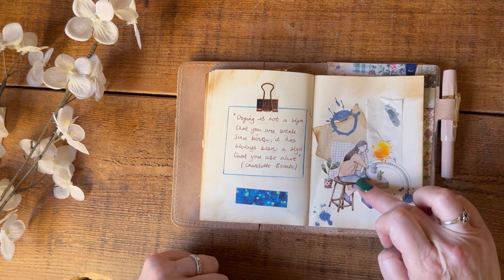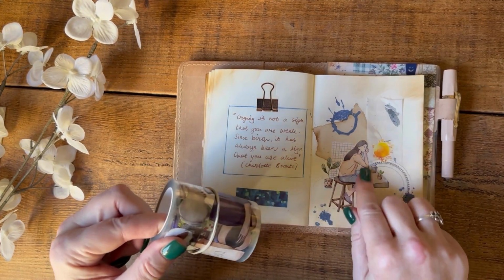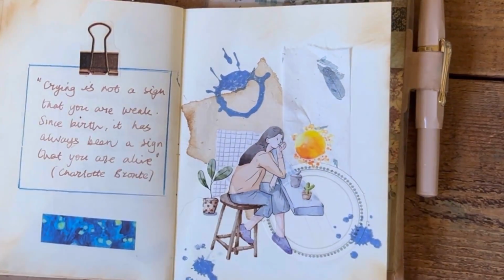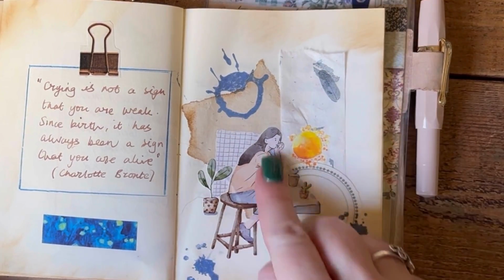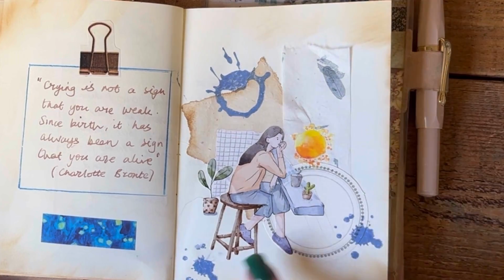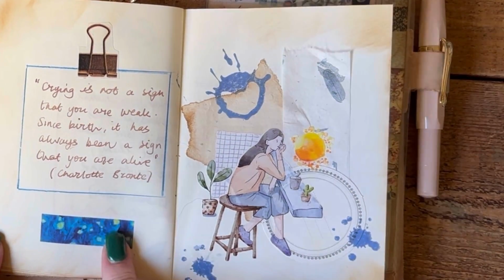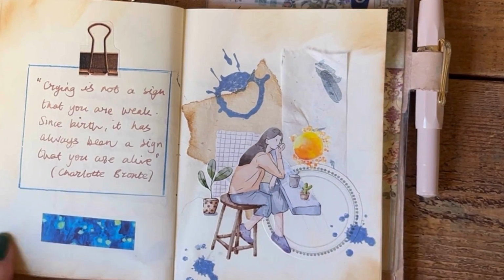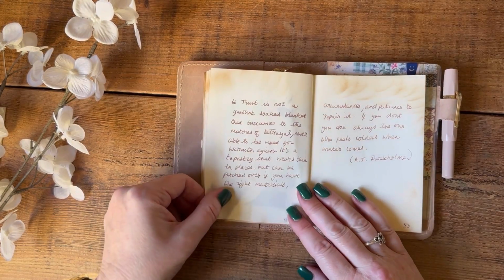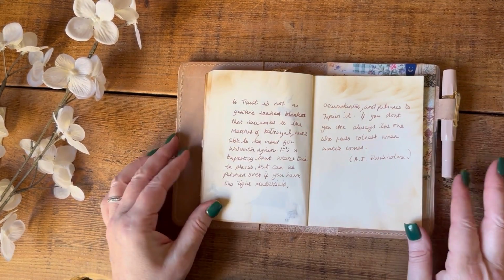So there's my girl. I've used a different pet tape here, also from London Gifties, and she's pondering this quotation, I think. She's just sitting there. So I've got some more scraps of paper. I've done some stamping with some Distress Oxide ink. Got a little bit of washi tape here, little label under my sticker. So I have one quotation left, which I will decorate this page with while I'm here.